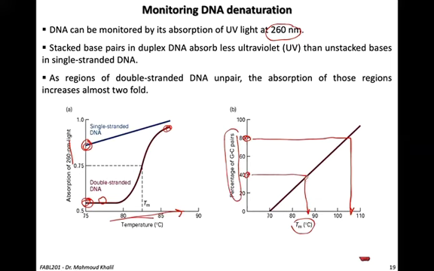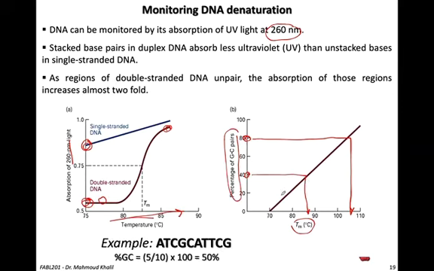And this line chart describes how important the GC content in the DNA is in determining, in solution, in the lab, in the test tube, what temperature is needed to separate the DNA. To simplify this example more, you can see here, if you have a DNA that consists of these nucleotides, if you count the GC, you will find 1, 2, 3, 4, 5. This is the GC.